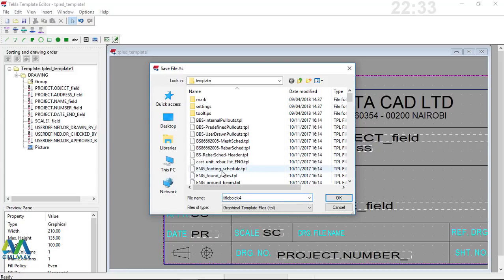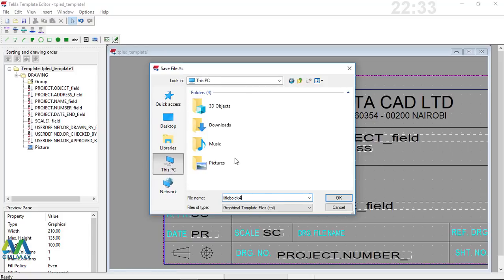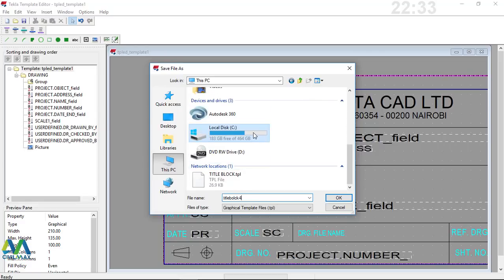Now I want to save this in the model folder of the project I assume you are doing. So we'll save this title block into that model folder. Now I'll go to the path of that folder. I'll pick on the PC just to have access to the folder.